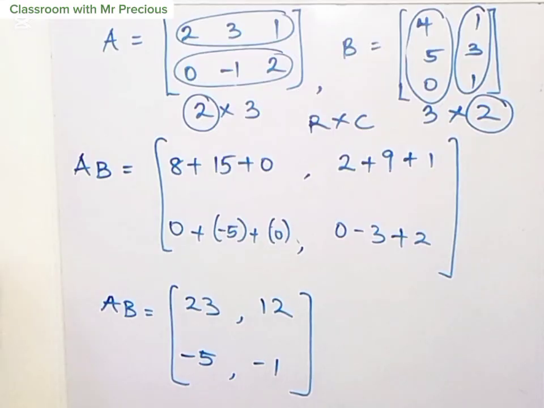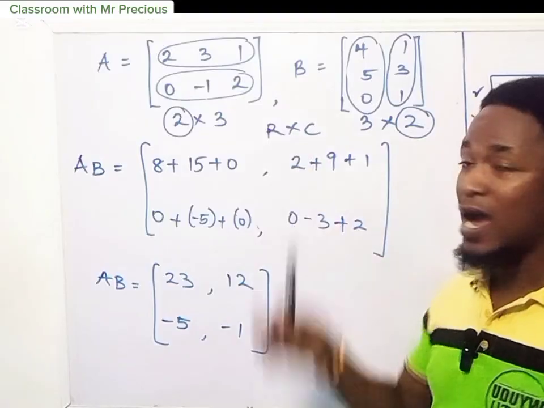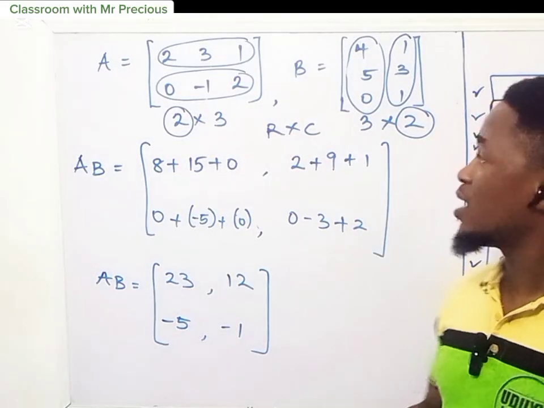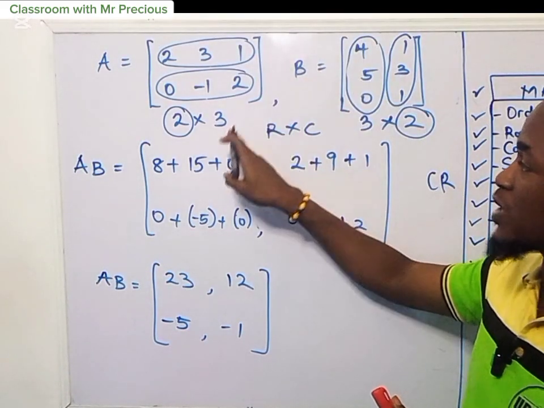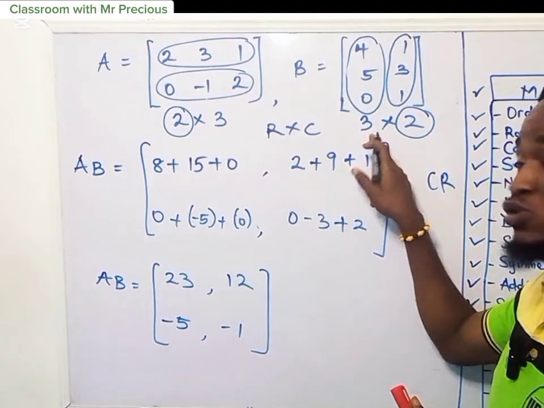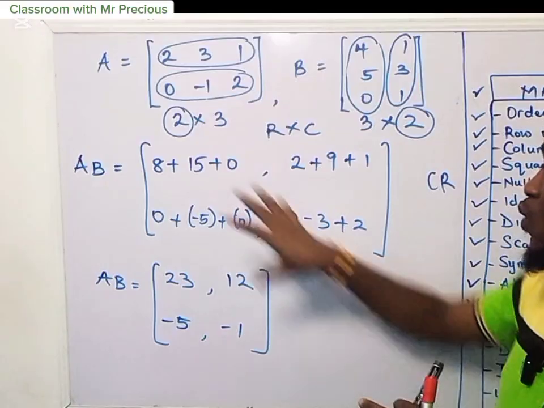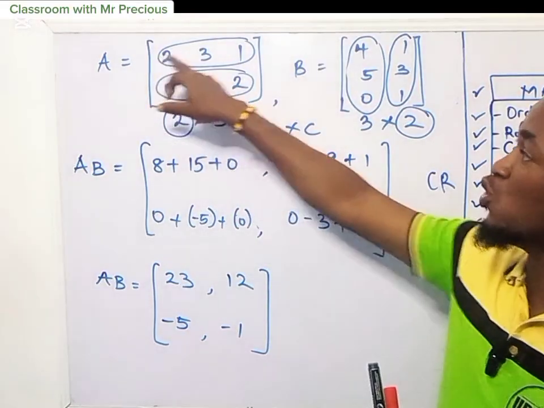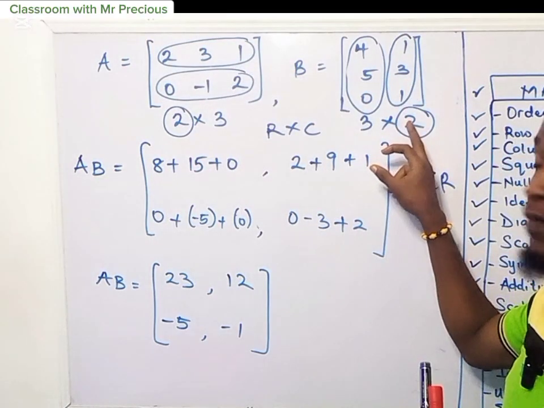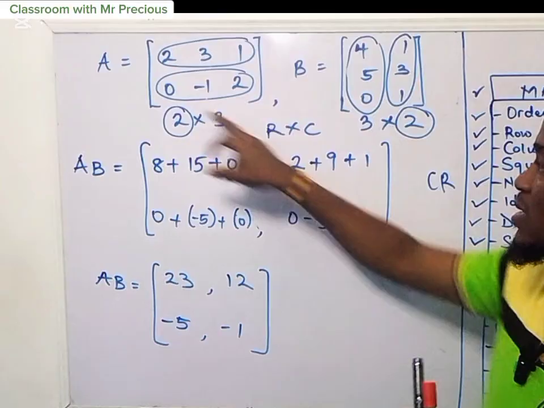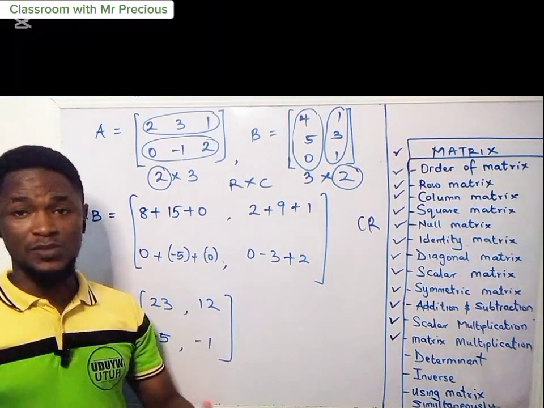So you can see two things you need to check when you want to multiply. The first thing you check is, is my multiplication defined? How do you check? You check the term I showed you: the column of the first one, which is 3 here, is it the same as the row of the second one? And if that is okay, then each row will multiply the column, you get this first part. This same row will multiply the next column, you get this part. The down row will multiply the first, you get this one. So just like that. Okay, so now I've talked about matrix multiplication.